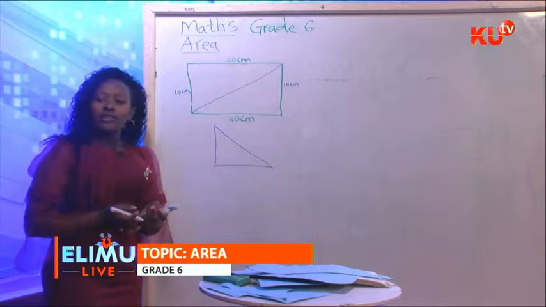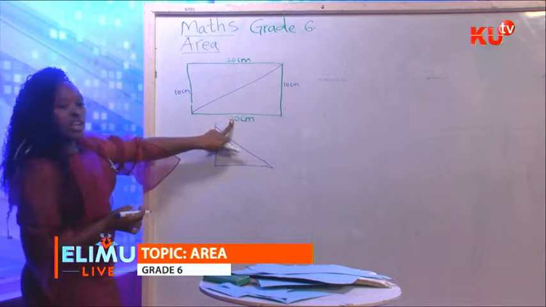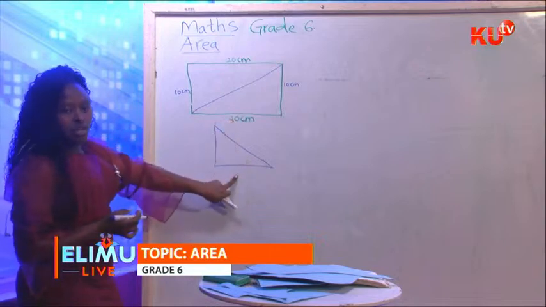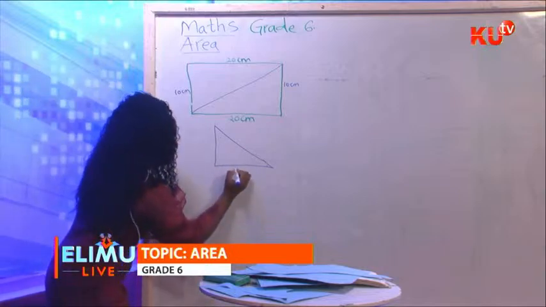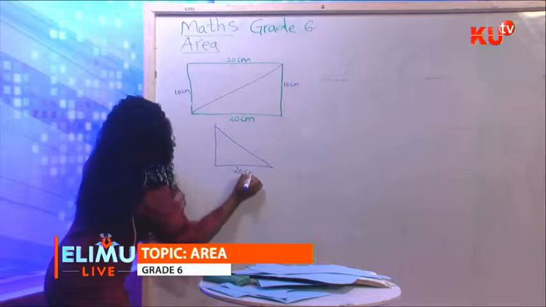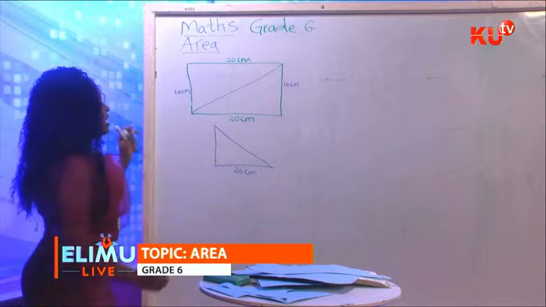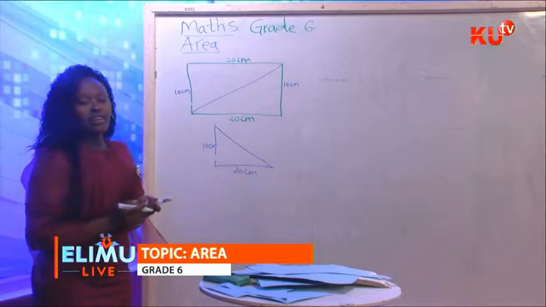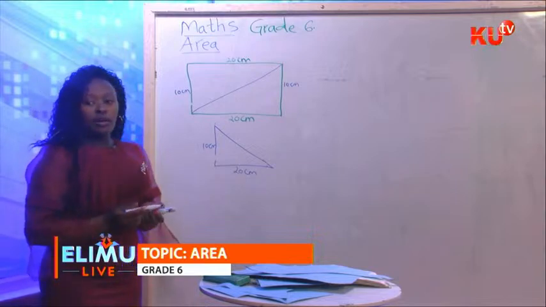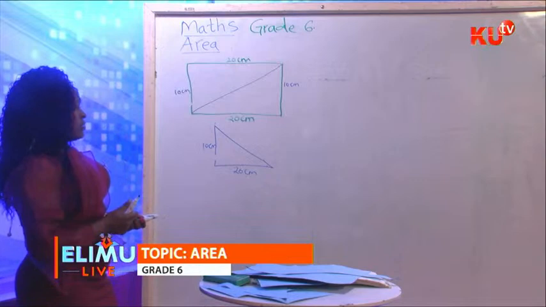And as you can look at that triangle, the length of the triangle becomes the base or the length of our triangle here. So here it will be 20 centimeter, and then the other side here we shall have 10 centimeter. Are we together, learners? Yeah, so up to there we have known that a rectangle is made of two triangles.